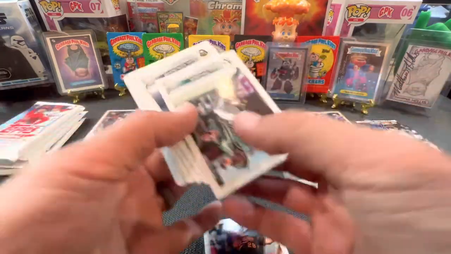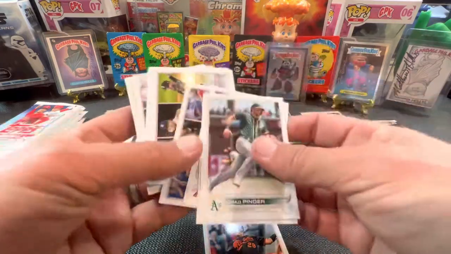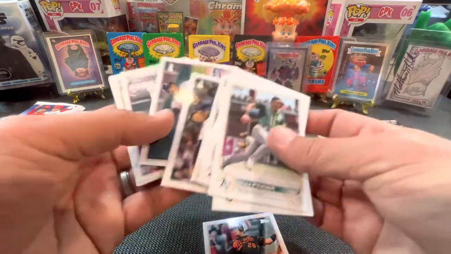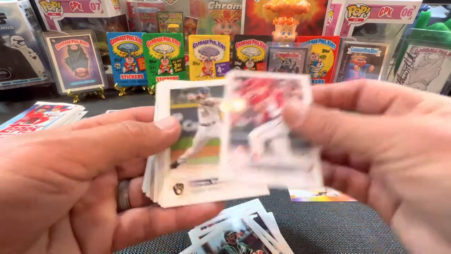Severino. Oops, and of course, they're going to be turned around. Pinder, Cousins, and Walker. See if we can't find another cool short print. Probably only one a box, though.